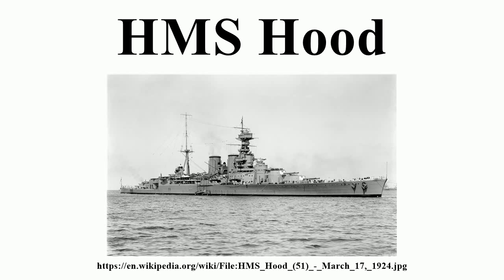2 of these were submerged forward of a turret's magazine and the other 4 were above water, abaft the rear funnel. The MKIV torpedoes had a warhead of 515 pounds of TNT. They had 2 speed and range settings: 25 knots with a maximum range of 13,500 yards or 40 knots to 5,000 yards. Approximately 28 torpedoes were carried.